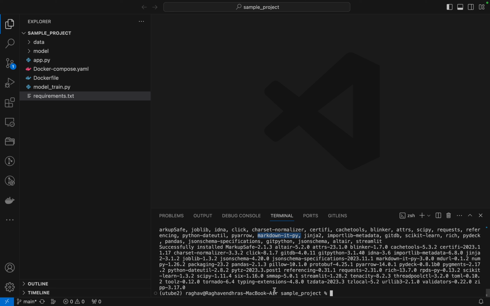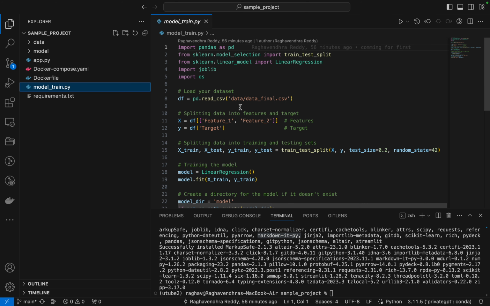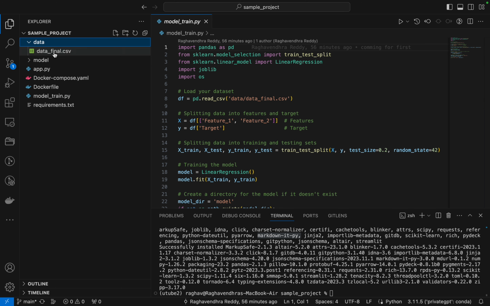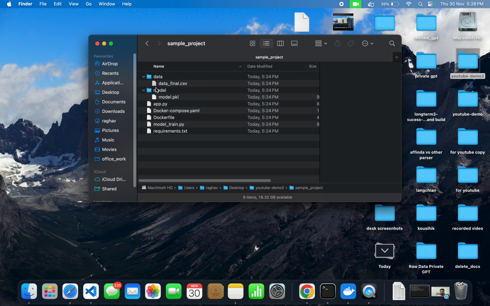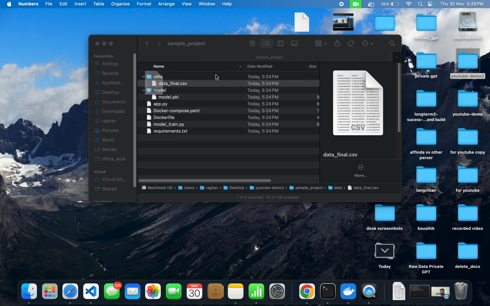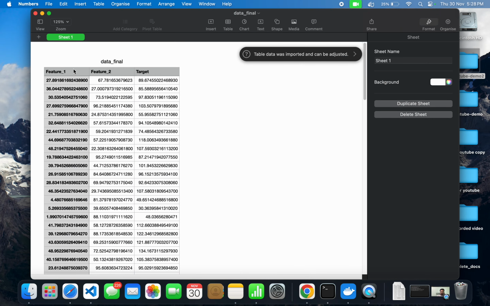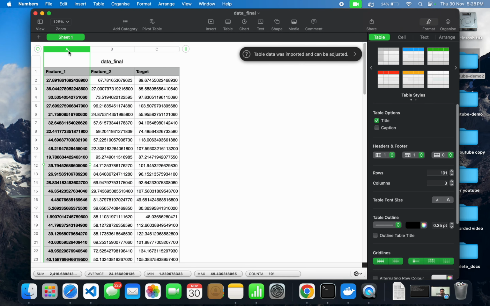Right? Now you have done that. The objective of this exercise, as I told earlier, is more to show you how to deploy rather than how to train your model. I already have a script called model_train.py. There is a data folder over here. If I go to the sample project, I would like to show you how my data is looking. There are two features and one target. Based on column A and column B, my output is getting predicted. So I have to predict the target, column C, right?